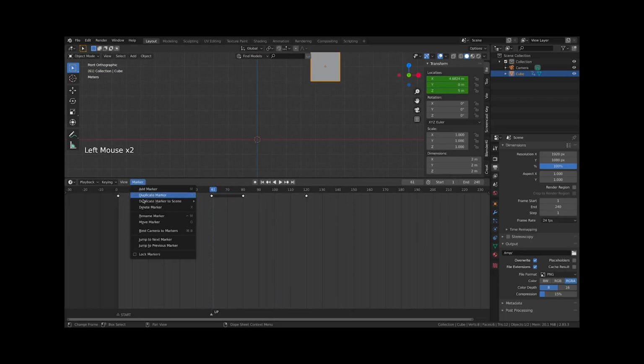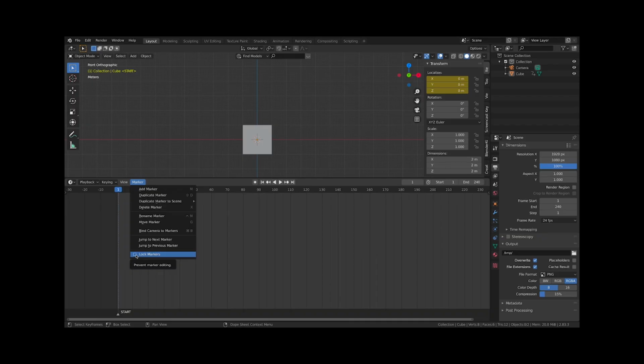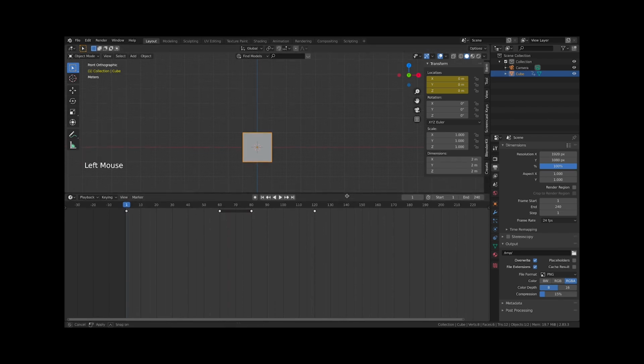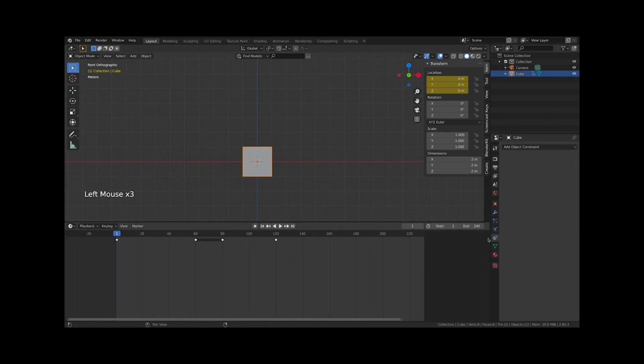For example, if we send this to a second animator or somewhere else, that's the easiest way to stay organized. Also, for example, we can go and delete markers, as you can see, and let's see what else we have. We can select a marker, and here we can jump from next to previous markers. We can lock markers from being moved, and also we can move markers with G and so on. So basically those are settings for the markers. Right now we don't need markers for this, because we are going to make some simple small animation.